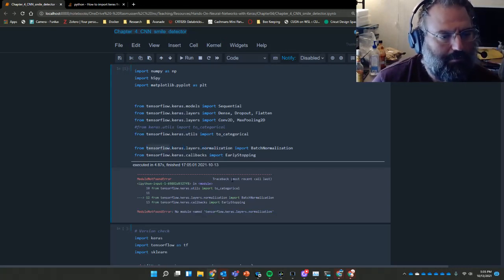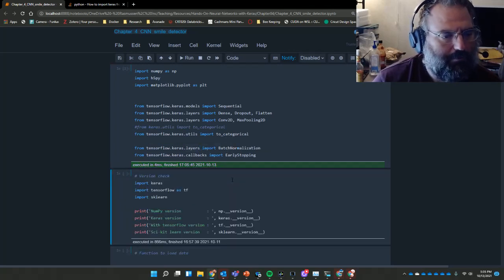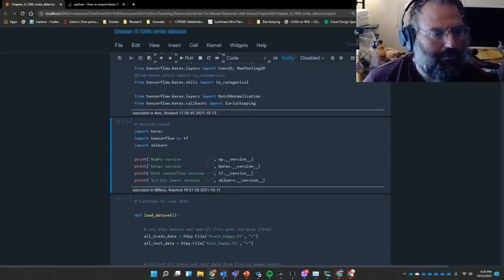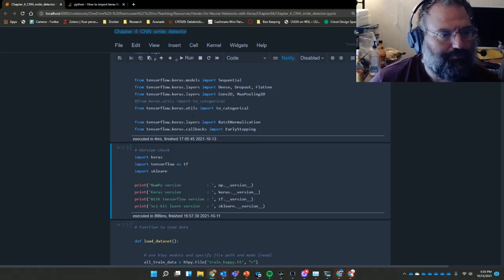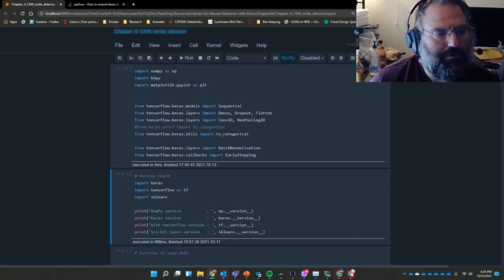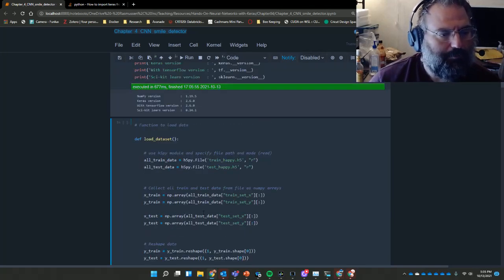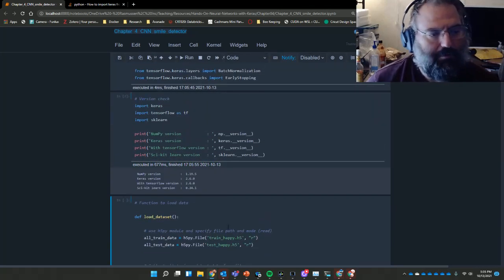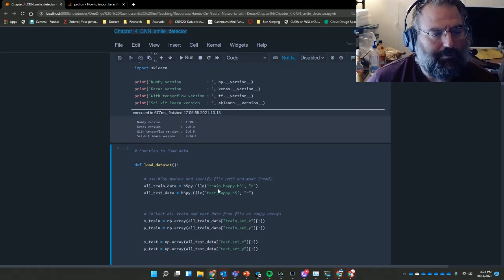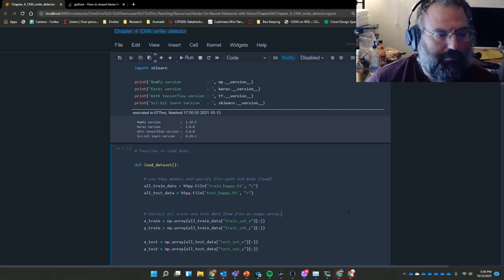So maybe it's not normalization, it's just layers. Yeah, there we go. So that's one of the things, they're definitely moving things around on us, right? So it can be challenging. So we can take a look. We see what versions of the various software we have installed: NumPy, Keras, and TensorFlow, and scikit-learn.